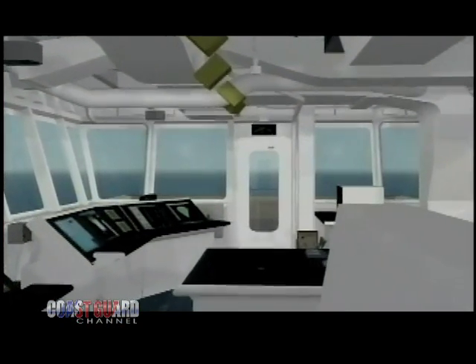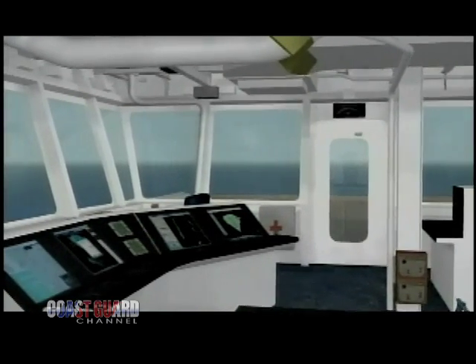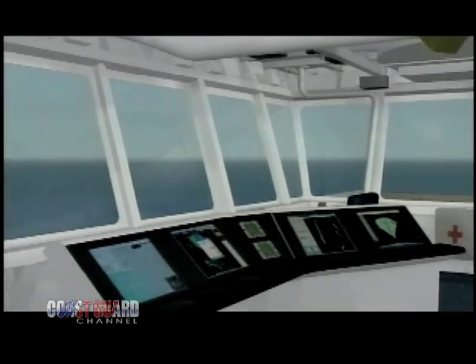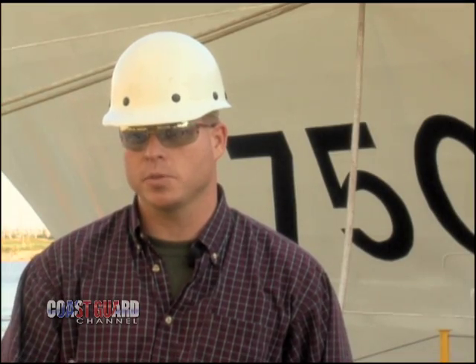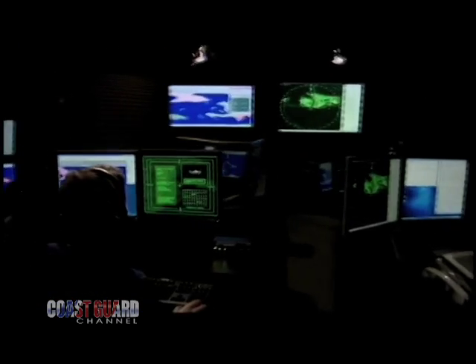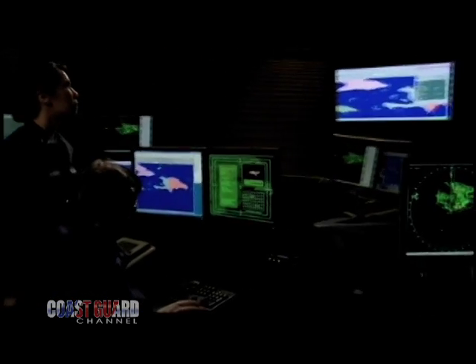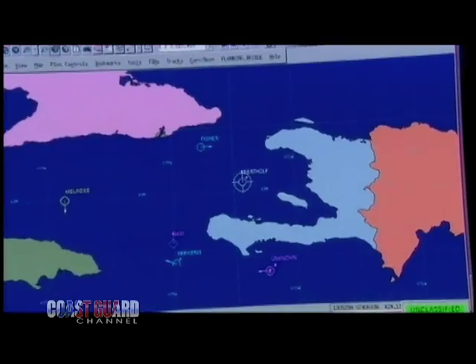We should be able to use fewer people to carry out the same watch-standing capabilities of our current fleet. The six consoles themselves are set up to have a Windows application workspace and a Solaris workspace. Those workspaces are linked back into the C2 network so that, based on username and mission function, the operator at one station has the capability to see everything that each other operator has — ensuring that each person is seeing the same data.